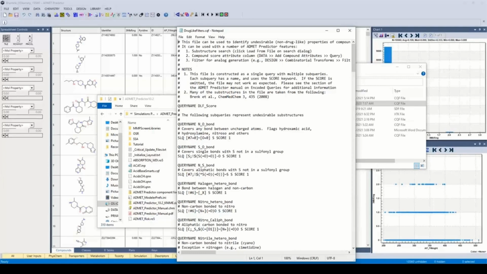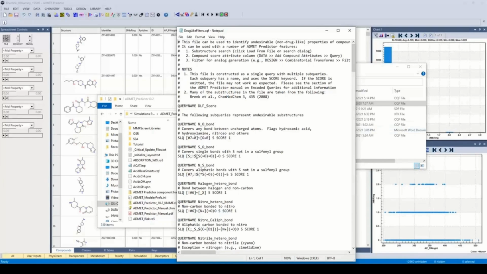And then the score of 1 means that finding the pattern will result in a score of 1 for that function. So if we're implementing a penalty system where we're giving a 1-point penalty, for example, to the structure for meeting that criteria, then each one of these queries can result potentially in a score of 1.